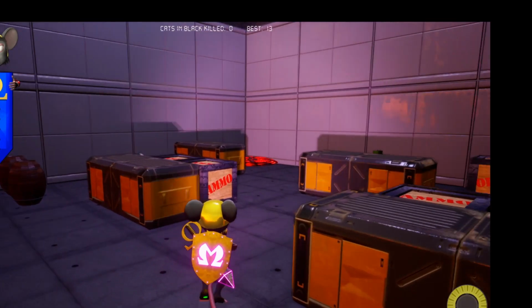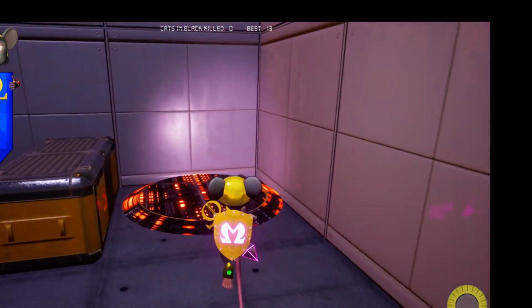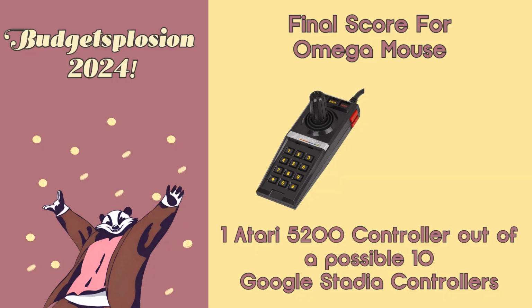Okay, the final score for Omega Mouse. It's not good. It is a 1 Atari 5200 controller out of a possible 10 Google Stadia controllers. Wait, but you're mixing and matching controllers. Oh, I know. Yeah, that's to show how bad this game is. But is the Atari 5200 controller a good controller? No, it's awful. This is one of the worst ever made. Buttons all mushy and terrible and can't tell what you're doing half the time.